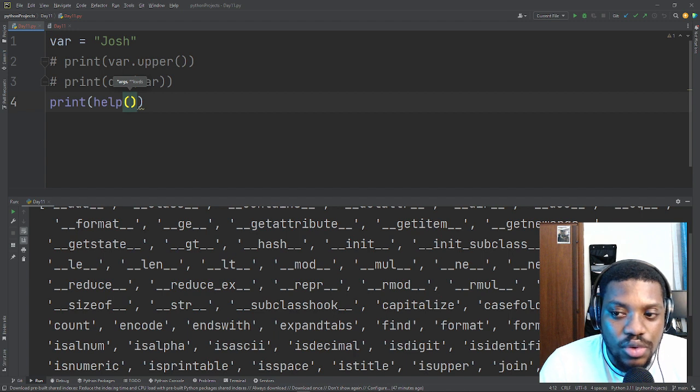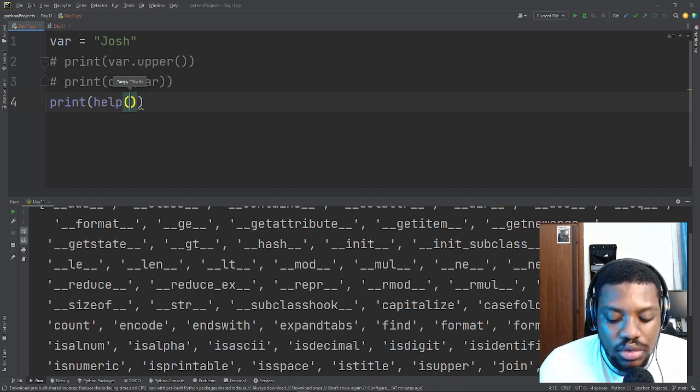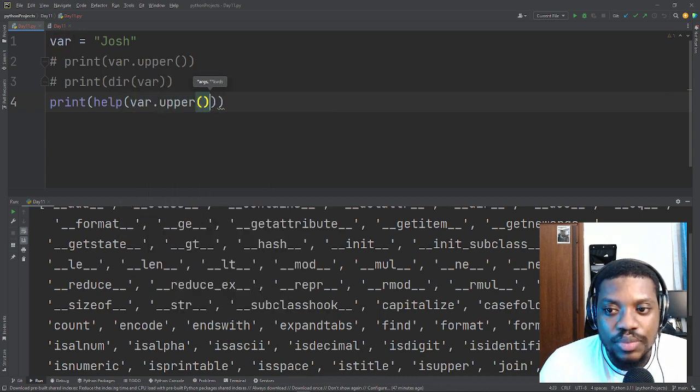So this is what we'll do here. Let's say we want to check what upper does. We just put var dot upper like this, without the parenthesis, of course, because that would call the function and we don't want to call it. We just want to find out what it does.